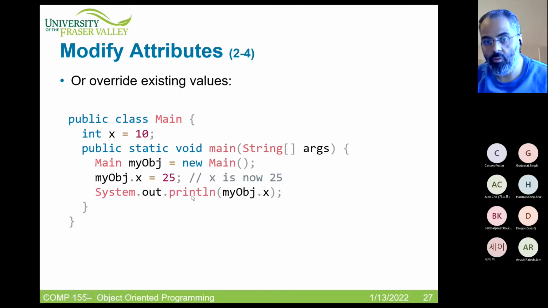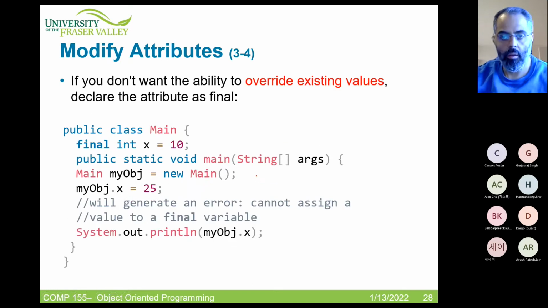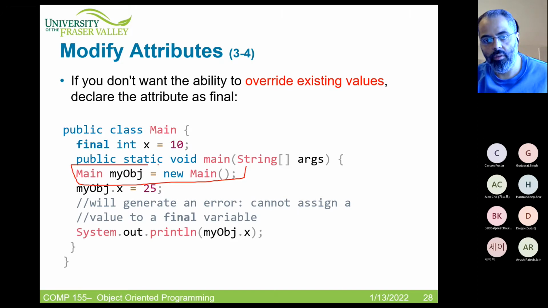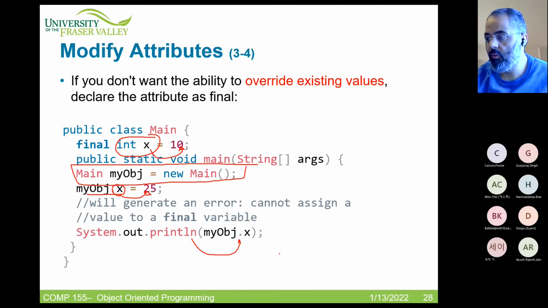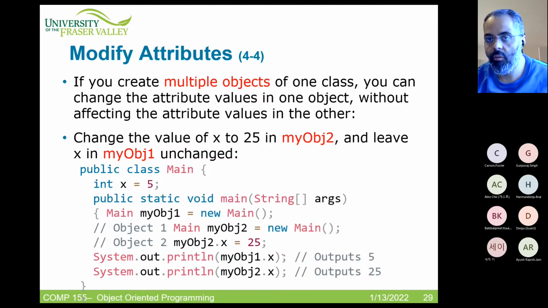So I can also override the existing one. Again, by default, at that line when I create the object, this object has a variable x, and the value for this variable is 10. We can see this. We said my object.x here equal 25. If I go ahead and print it out here, it will print 25, not 10. So I can override this because this value is assigned to this object in this case.